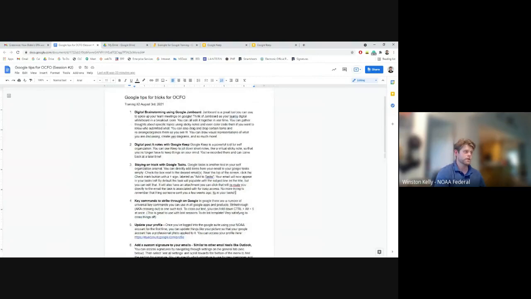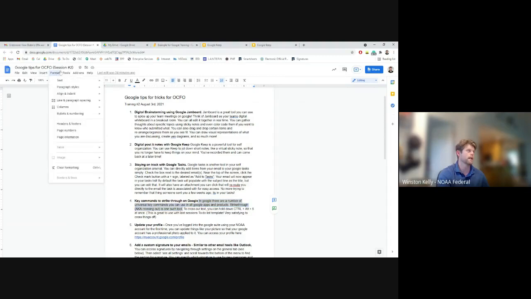The next thing I want to overview is another quick little hint on how to use strike-through commands in Google. We're all familiar with strike-through. We've used it probably in Microsoft Word for a number of years. And some of us might even know where to find it in a Google document, like this, for example.